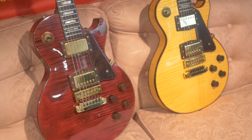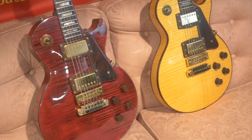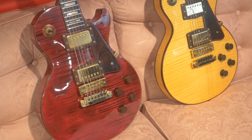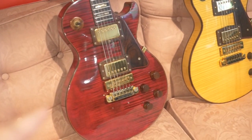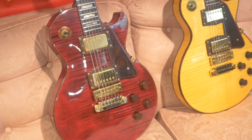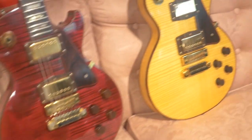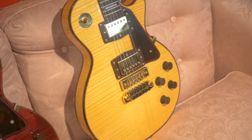Both of these guitars have maple tops, mahogany core, and maple back and side laminates, but the wine red on the left here actually has another slab of maple in it because it's made with a pancake body construction, because this one was probably built in 75, whereas this one does not have that.